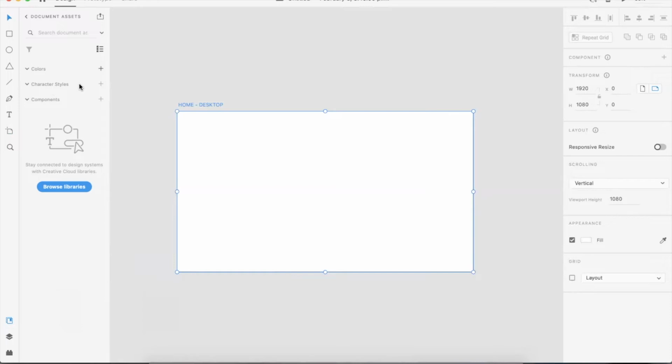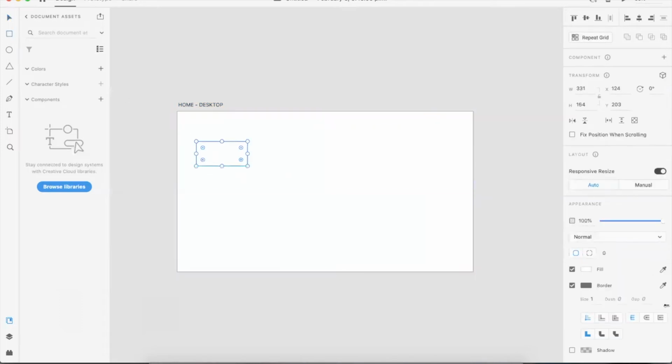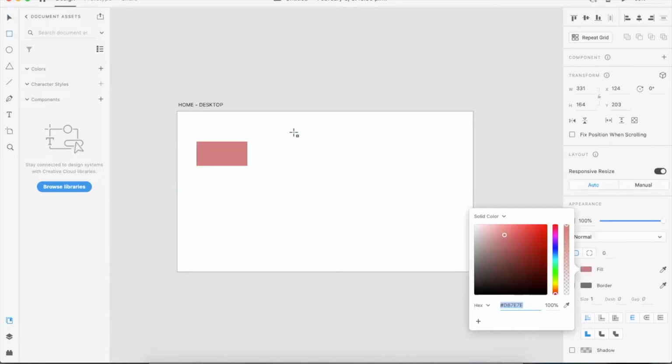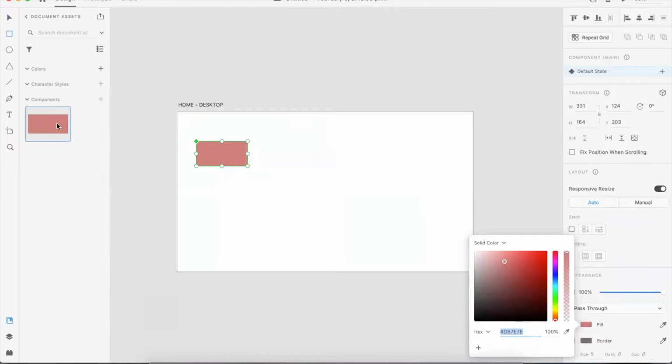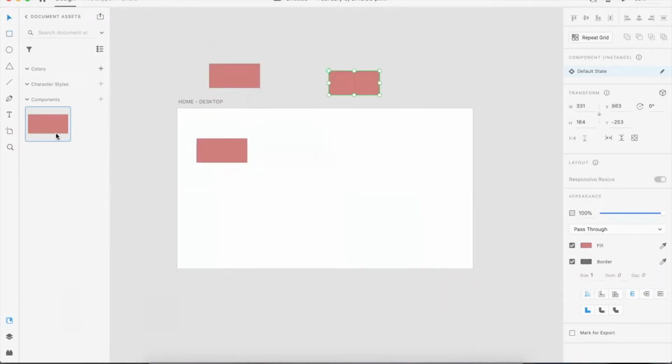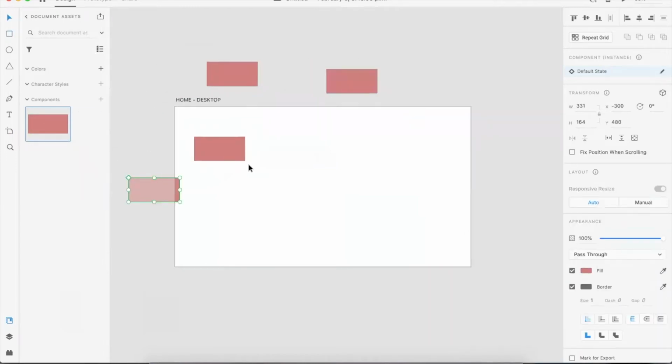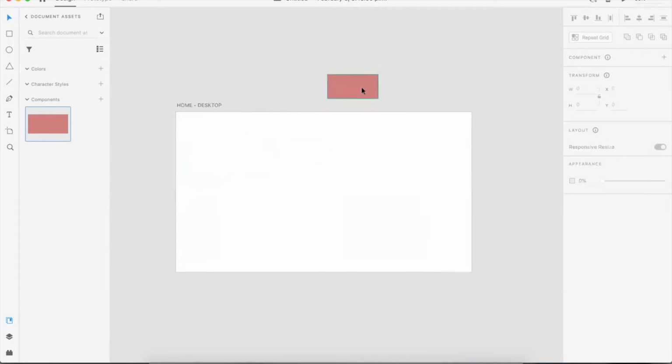So next where we go is components. So this is say certain things that we've created that we want to style the same way throughout our website. So a button is a great example. So say for instance, that was a button. We're going to make it that pink tone. If I right click, I can make it a component and there it is. So now anytime or anywhere on my document, I can just drag those over and plunk them on. You just right click and delete.